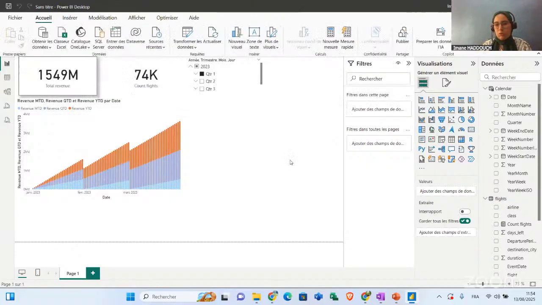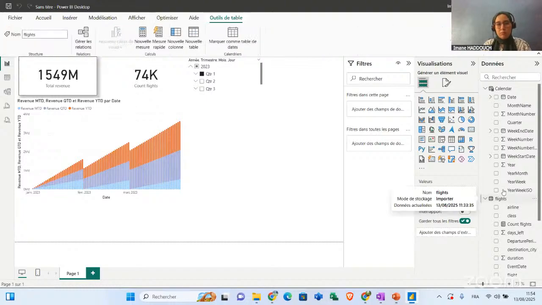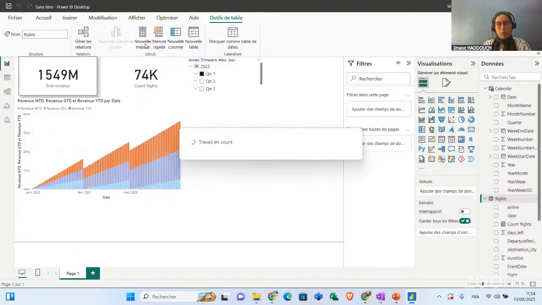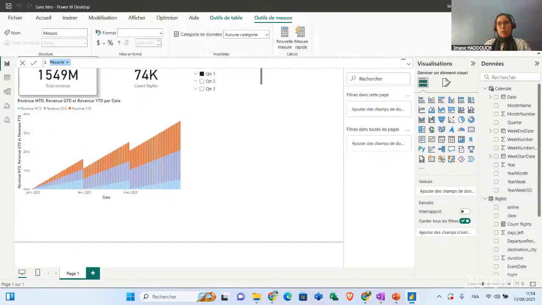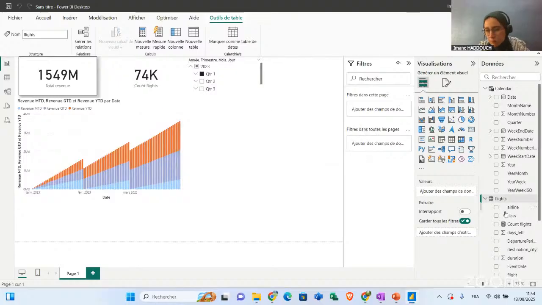So let's do year to year progression, or a year to year growth.